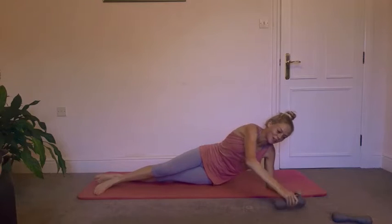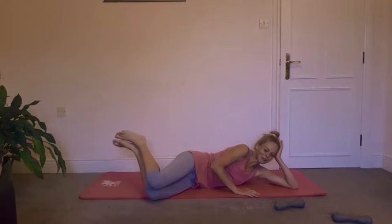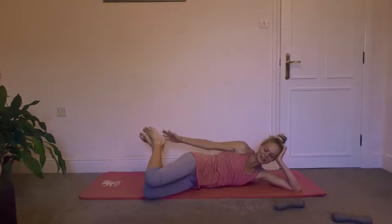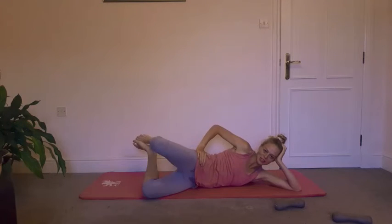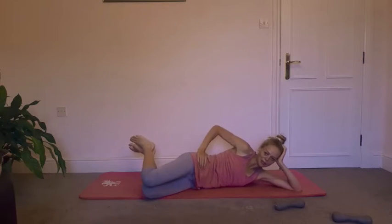Lowering carefully down from the side plank. Set yourself up in a clam. Bend the knees, lift the heels up, in line with the hips, the shoulders. Lift that top knee, lower. Hand on hip, just check that you're not super opening with that, so you've got that around the back, the glute med firing.